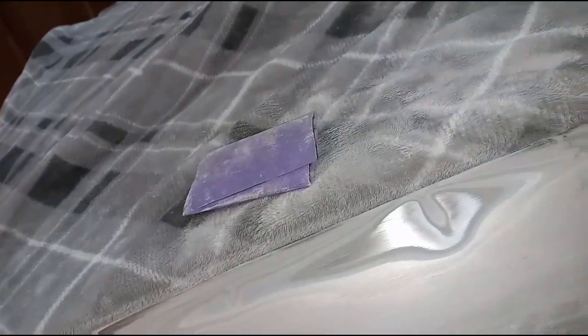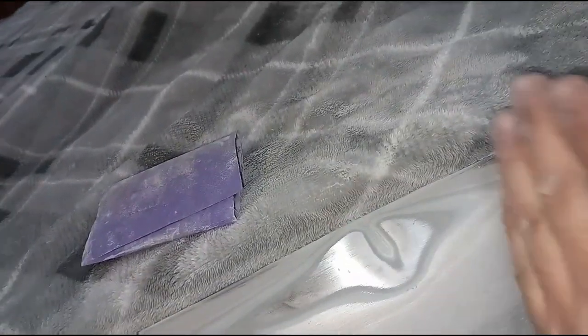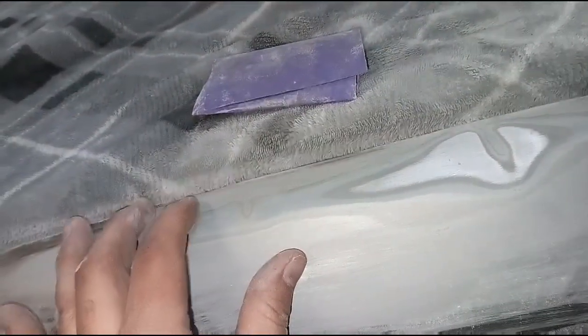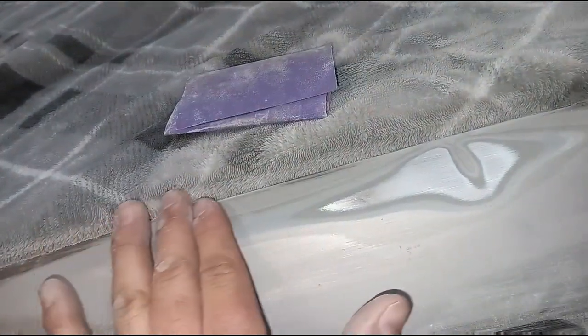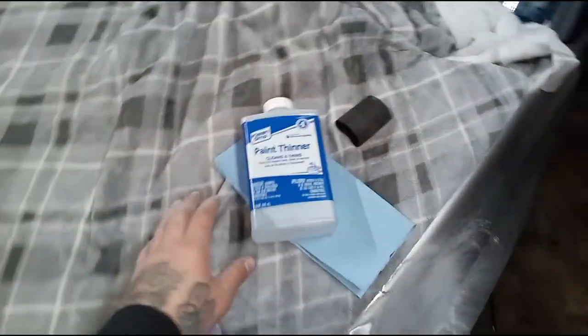Either way, this is the way I do it and the way it's always been successful. I'm going to continue to sand down all of this to the bare metal, probably up to here, because there's another part right there. Then we'll start laying a little bit of body filler on here just to make it even. I got the area knocked down pretty good, so I'm going to clean it with some paint thinner and a clean paper towel — I'm going to clean the whole panel right now.